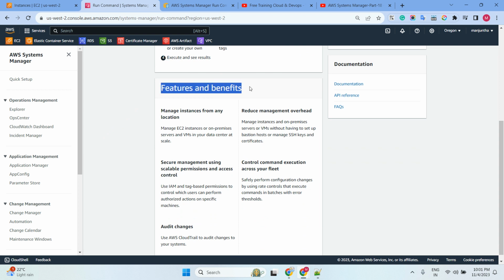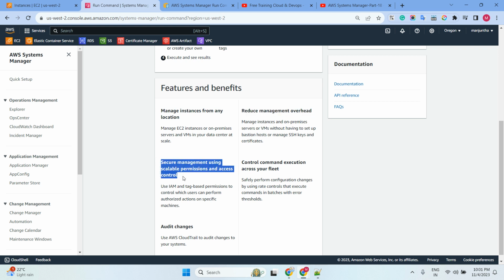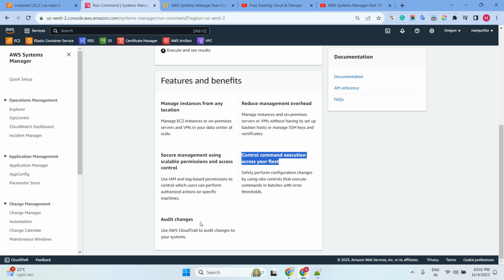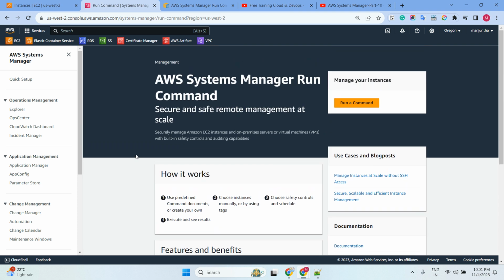As for features and benefits: manage instances from any location, reduce management overhead, secure management using scalable permissions and access controls, control command execution across your fleet, then audit. So this is what Run Command will do. It provides secure and safe remote management at scale. That means you are going to do everything remotely only. Okay. Just click Run Command.